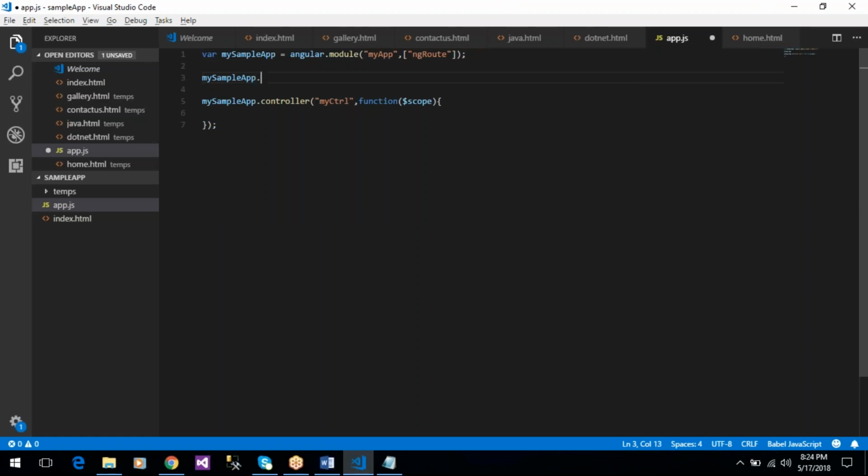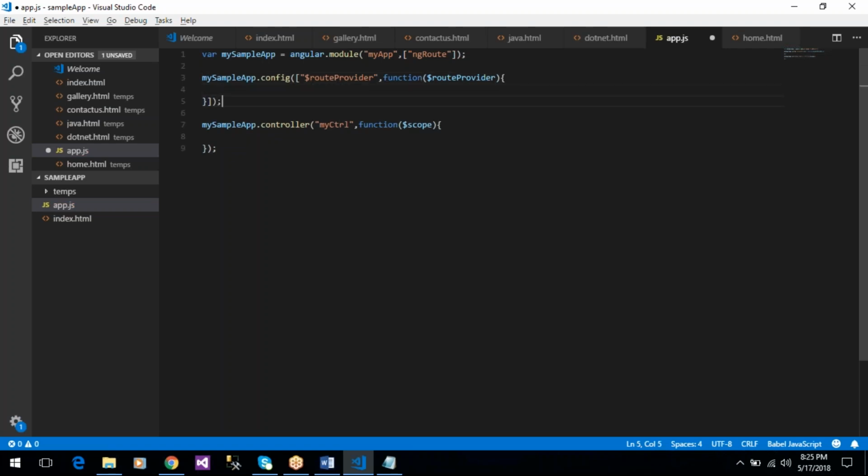mySampleApp.config, function, $routeProvider. $routeProvider.when.